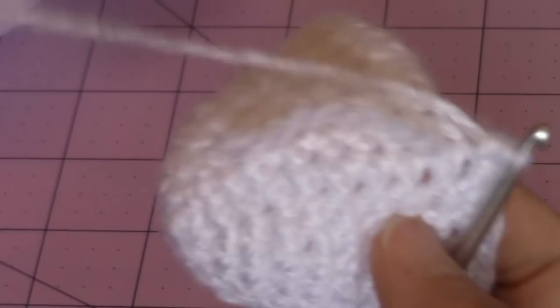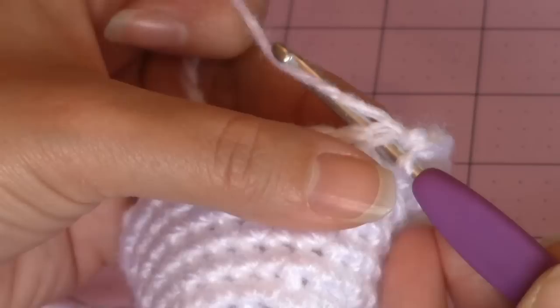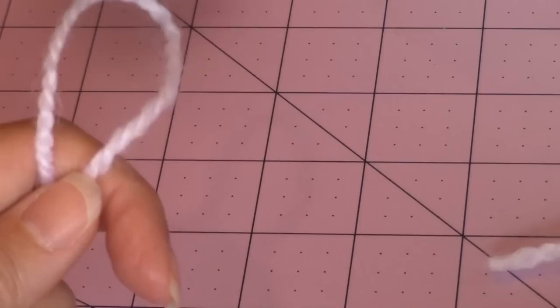Go ahead and remove your yarn marker. We're going to make a slip stitch. So go ahead and take your crochet hook, go into the next stitch over, yarn over, turn the hook upside down, and then just bring the yarn through both loops on the hook to complete a slip stitch. Then we're going to finish off, so just yarn over and pull enough yarn through to sew the snout onto the head.